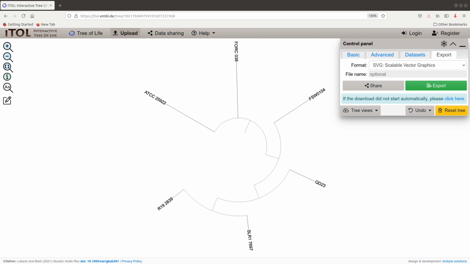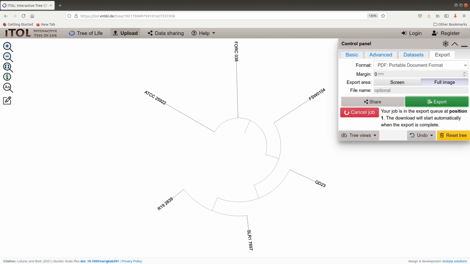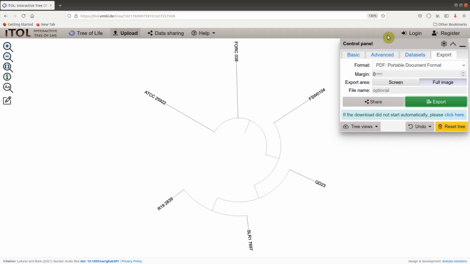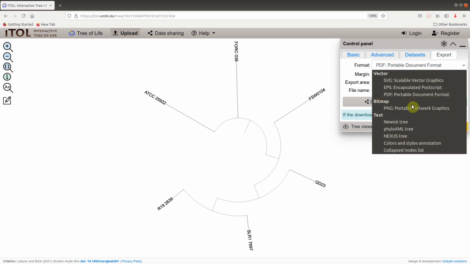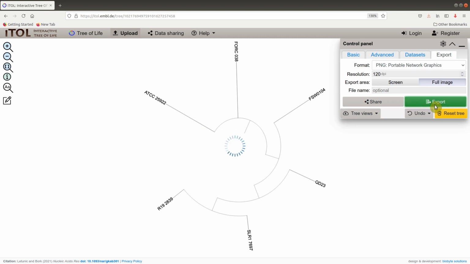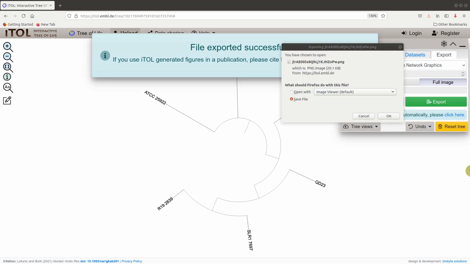Let's get a PDF. Full image, export. Save. Desktop. Let's get a PNG or bitmap here. Full image, export. Let's save it.